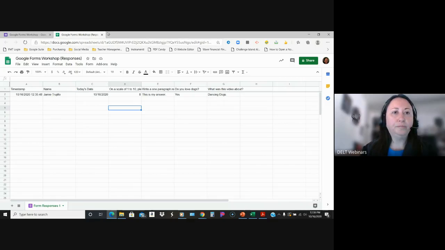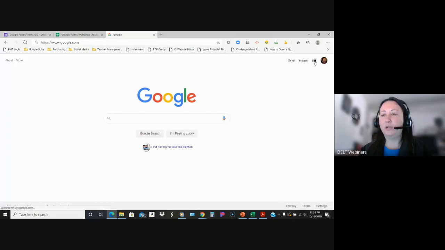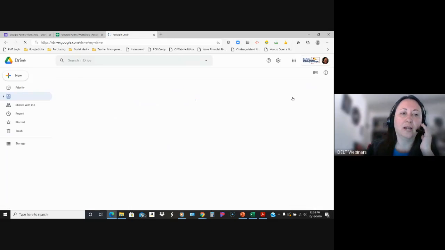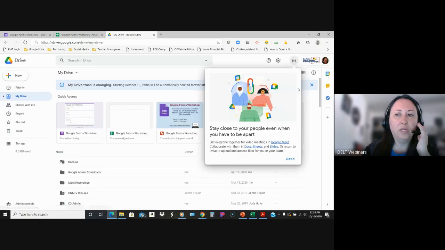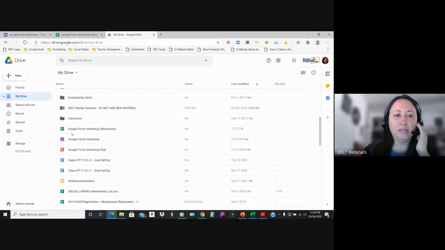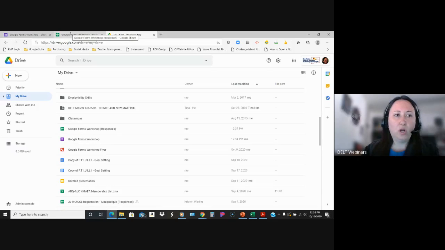So what you would do, I'm going to go back to Google really quickly to show you how to find that. I'm going to go to Google Drive. So that's the option I'm choosing in my apps menu. You can also go to drive.google.com. It will show up in my Drive. Now, right now, because it is a recent form, it's showing up in my quick access. But otherwise, it'll show up just right there in my Google Drive. And there's my responses. I can click on the responses right from here, and it will give me my spreadsheet. I do not have to go to the form to get to those responses. Okay, and this is true whether it is a quiz or not.